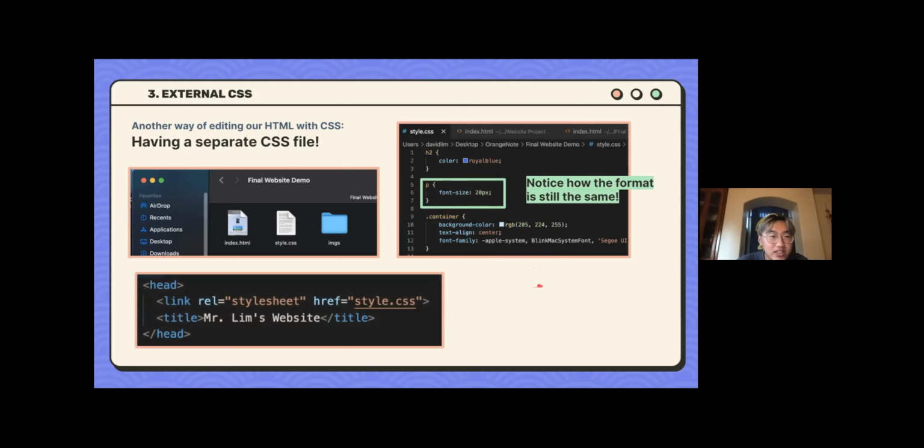And the way we're going to link it to our HTML, because these are two different documents, how are they going to know how to communicate with each other, right? On the head tag, remember head is always for information about the HTML, we have the link tag now, and for rel, we're always going to have rel equals stylesheet. This is just saying we're going to have a CSS document coming up. And href, remember this href from which tag, Annabelle?